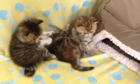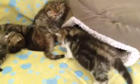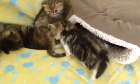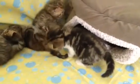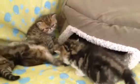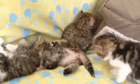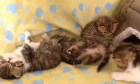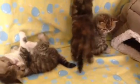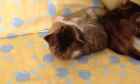They're nice, healthy babies, as you can see. And we do our best. It is our goal, in fact, to provide healthy, well cared for kittens for our clients. There again is a little classic tabby male. The little mackerel fever is in the back. The little classic tabby, brown patch tabby is the little female. It's just rolling around in the middle right there. And over here is the dark Mac Bi male.